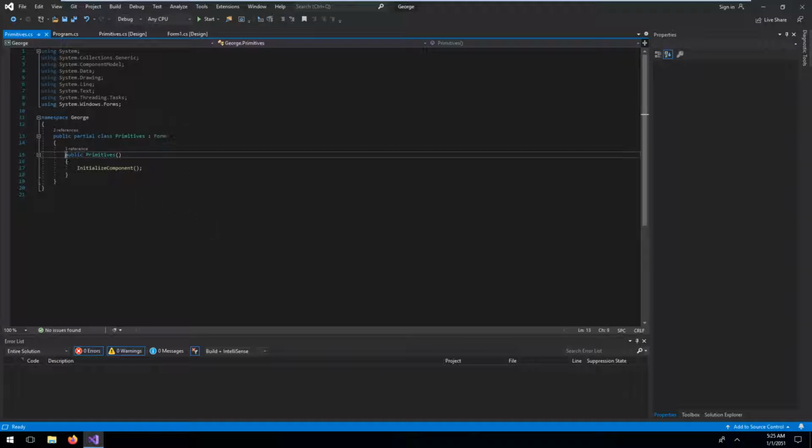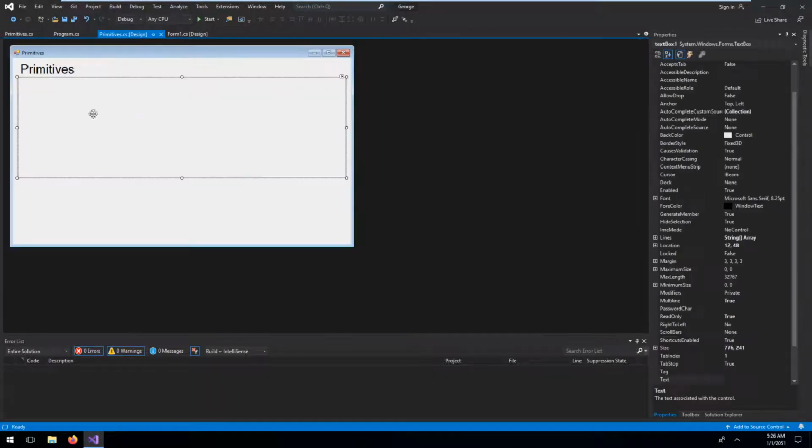There is a constructor, we'll talk about the constructor later, and there is a function that runs immediately. This is InitializeComponent. This is actually what is used to write all the controls on the form. So this runs, so you can see all the controls that are on here.